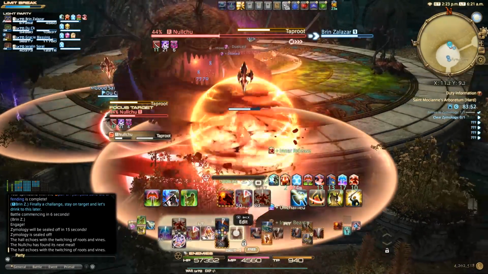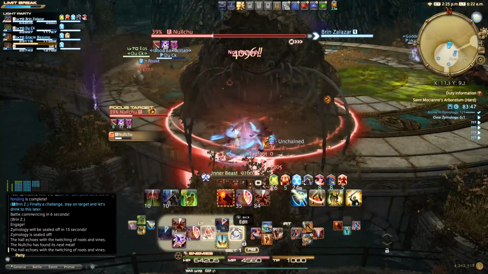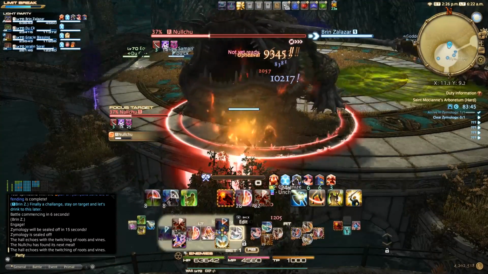Then he has an ability called Taproot. This is just going to be your standard AoE affair. Try to avoid it, not stack up on this at this time. And that is the mechanics for this boss.